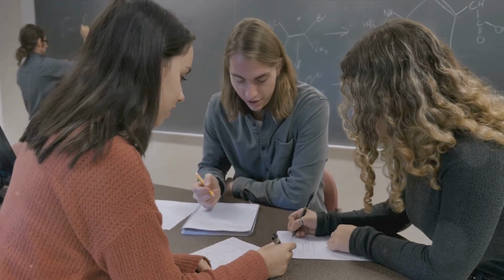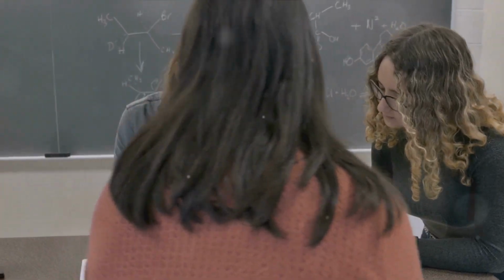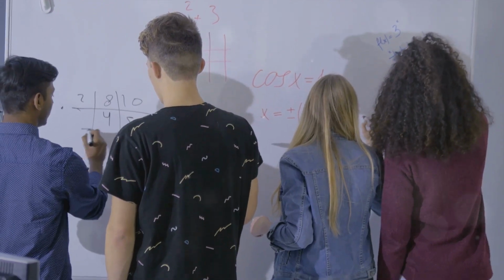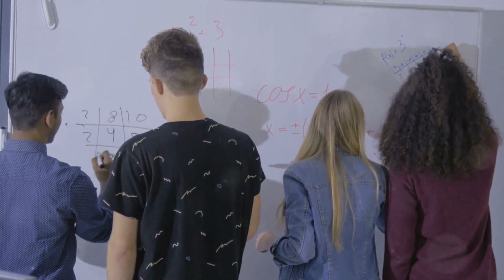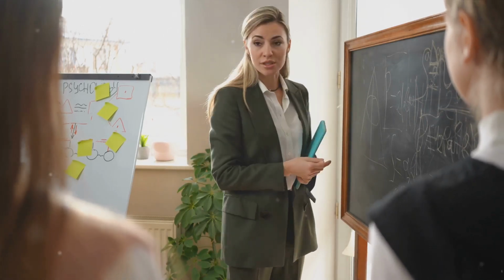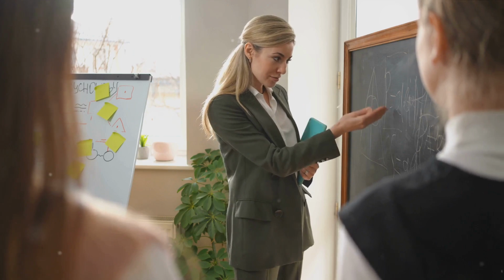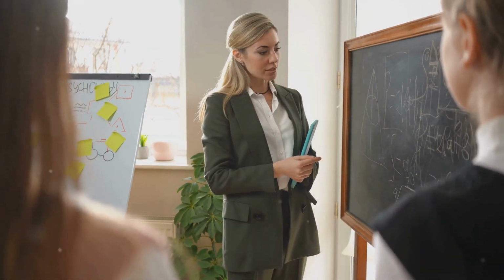First things first, we need to make our research question more specific. A broad question can lead to a scattered approach, which isn't what we want. For instance, if our question is, how does climate change affect us? It's quite broad, right? It can be refined to something more specific, like, how does climate change impact agricultural practices in the Midwestern United States? By narrowing down the scope, we can focus our research more effectively.